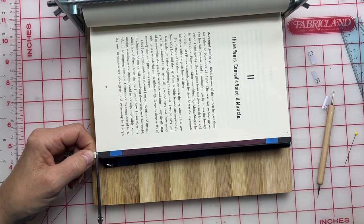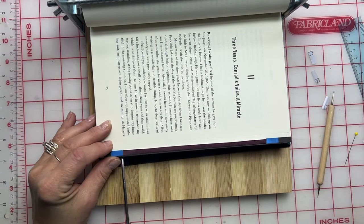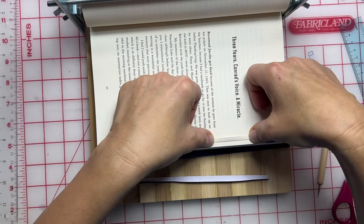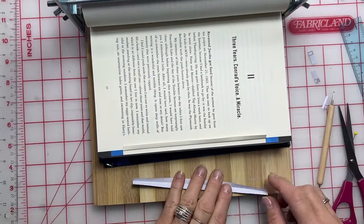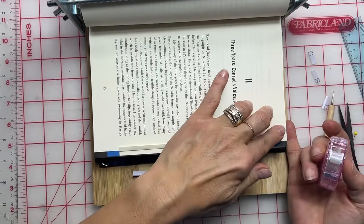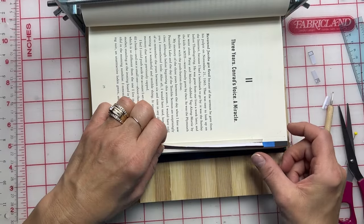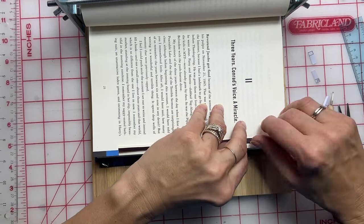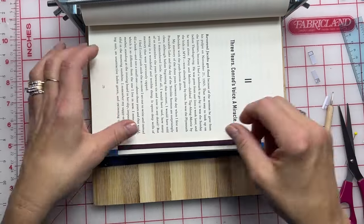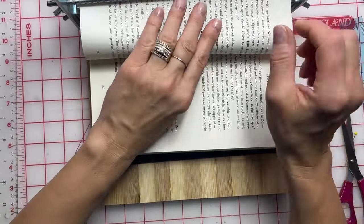We cut the bottom, and now we will be cutting the second layer just to the fold. And that's exactly 0.5 centimeter. Now we will fold this part. And we apply the tape again on this part. Now we will do the same thing. We will just attach it to our strip. Make sure it's right in there. Press it in. Just remove the extra tape. And that's our second layer.